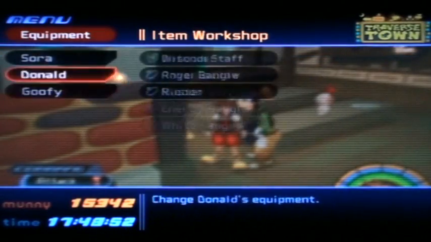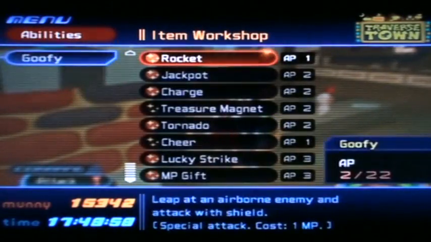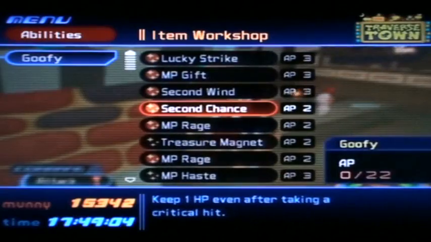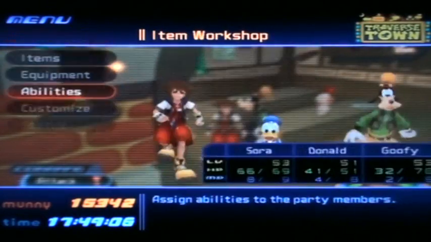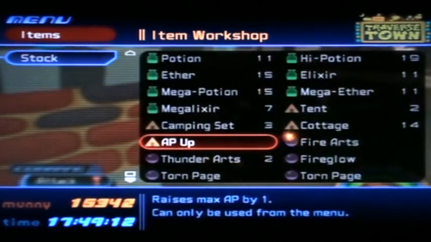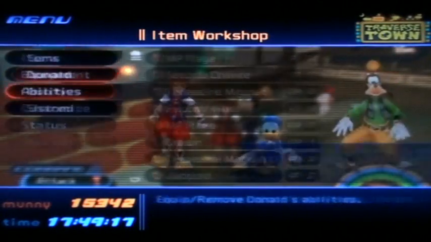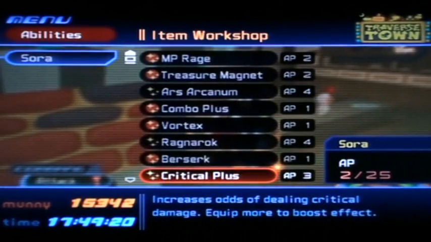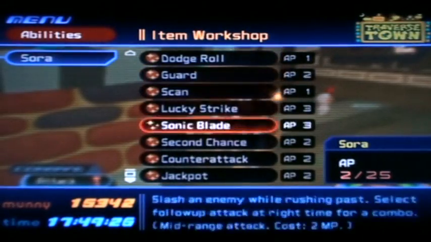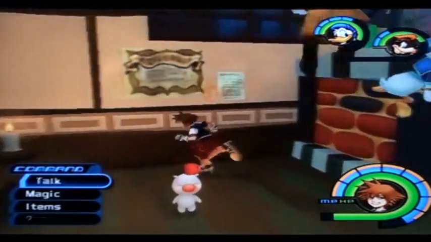No. Well, let's see for the AP now. Abilities for Goofy. Second chance, that's good. And did I get any AP? Yes, he has a defense up for Sora, and AP up for Sora again. Actually, does Sora have any abilities that I need to get for him? I don't need Treasure Magnet, but for now it's a little bit handier.